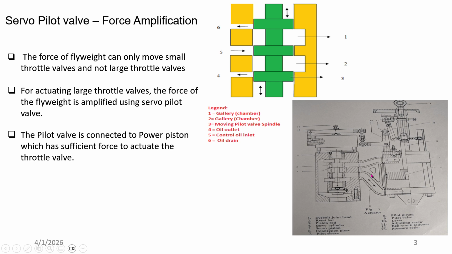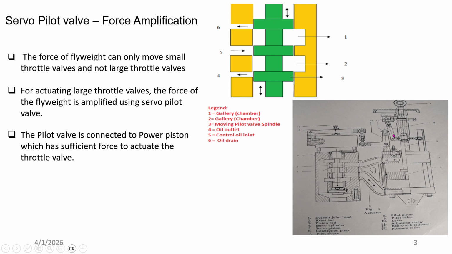The area of the pilot piston and servo motor is larger. You see, the servo motor area is more. Suppose this is the bottom of the pilot piston, where secondary oil pressure will operate. This will give pressure upwards, and it will operate against the spring force. So suppose the secondary oil pressure is high, then what will happen? The pilot piston goes up. When the pilot piston goes up, this port will open, and oil will go to the bottom side of the servo motor, and the top side of the servo motor is connected to the drain. So the valve will open.